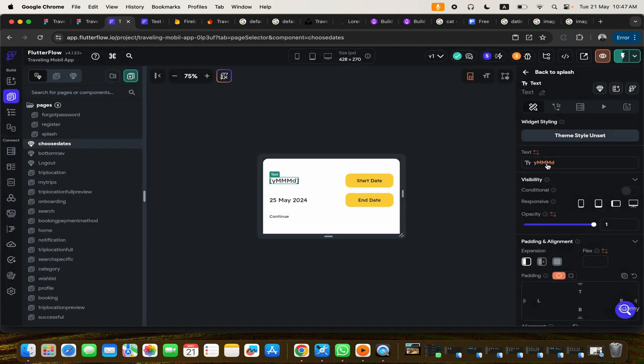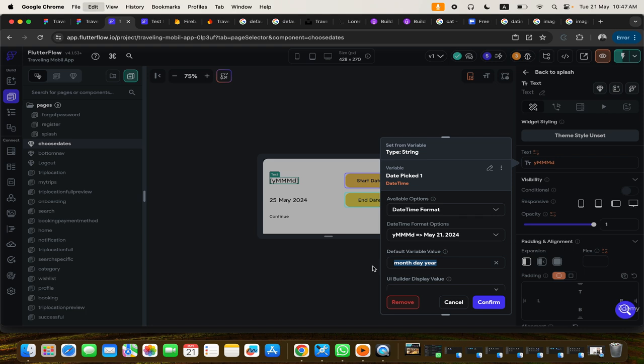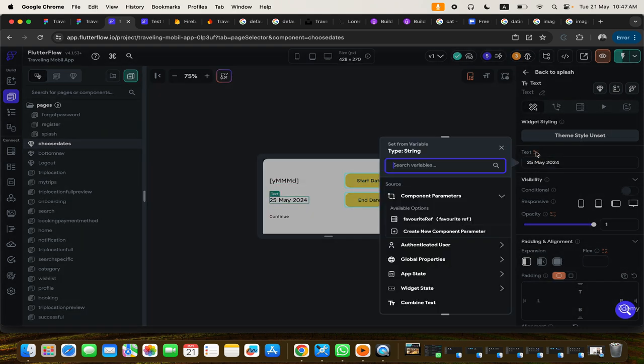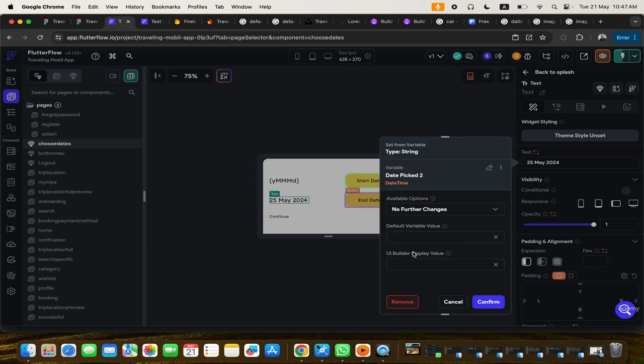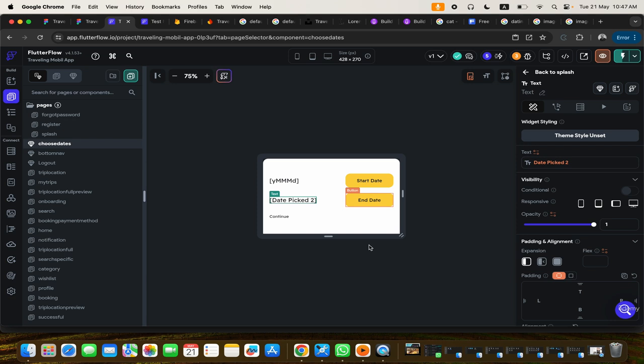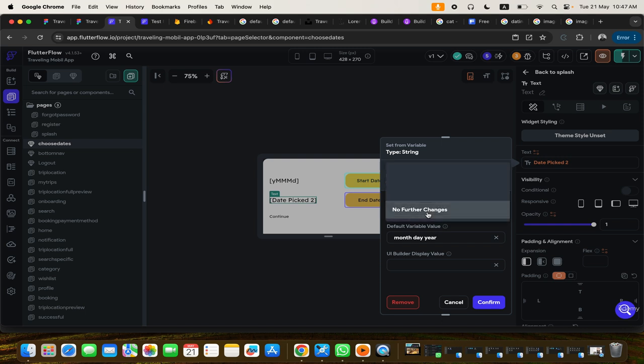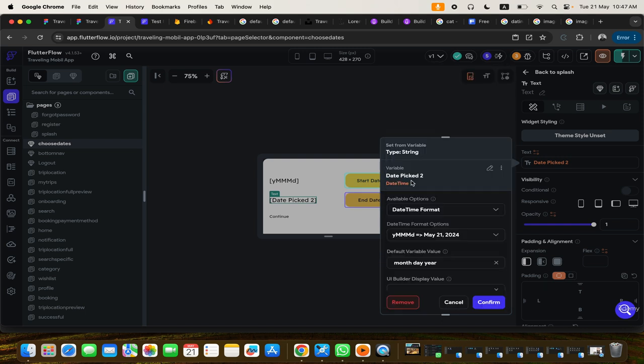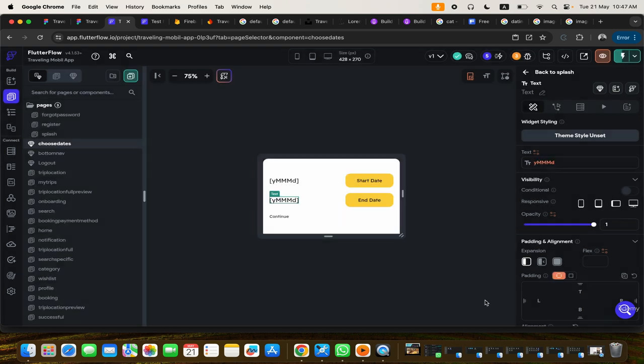Okay, so let's just copy what I just wrote here and do the same thing here. I'll click on this and say widget state date picked 2, then I paste this and I confirm. Why does it show here like this and doesn't show? Oh, I didn't pick the change date format, so I'm going to come here and say date format and confirm. Okay, yeah, now that works.